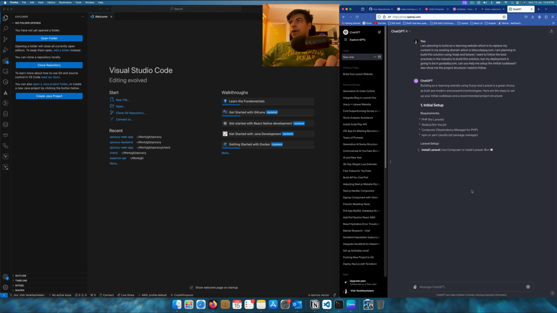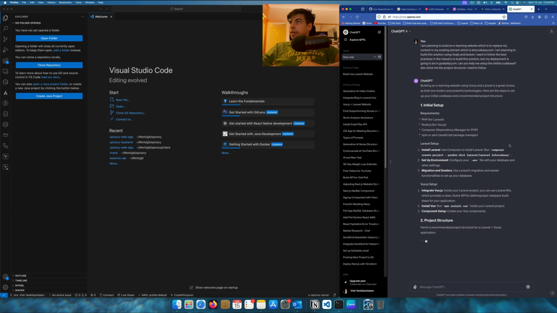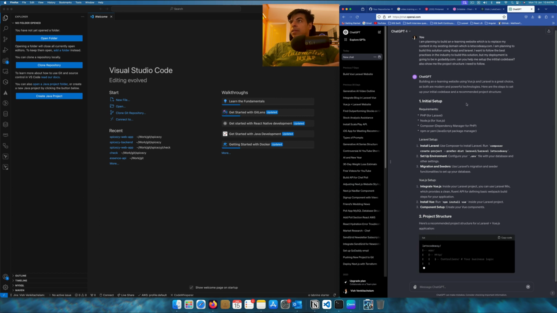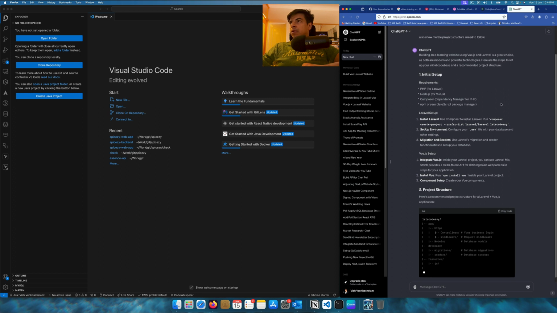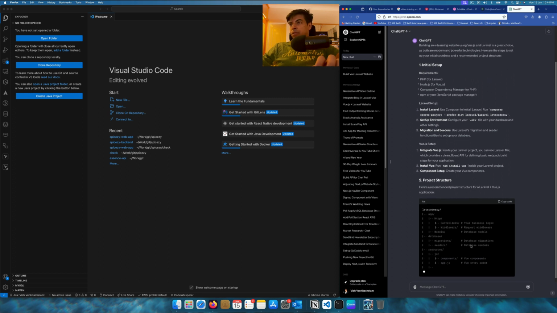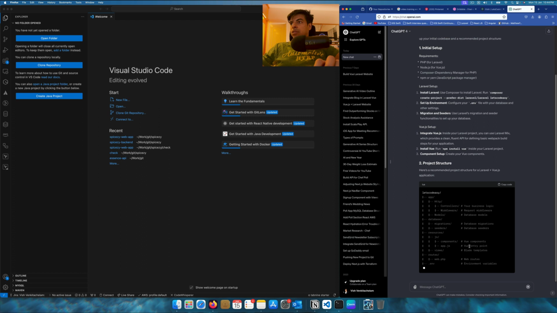Okay, so it's already giving me some inputs of how we get started, which is building an e-learning website using VueJS and Laravel is a great choice, as both are modern and powerful technologies. Here are the steps to set up initial code base with the recommended project structure. It's already giving me a project structure here, right?